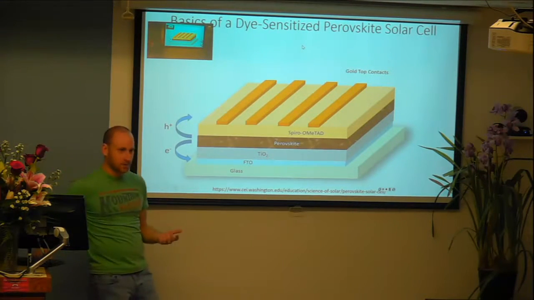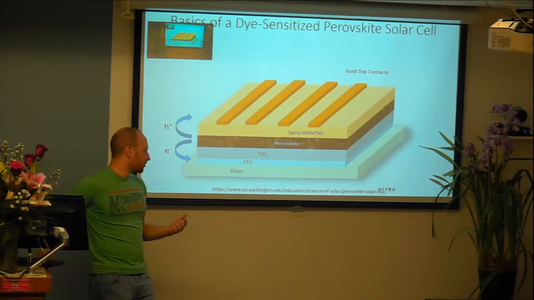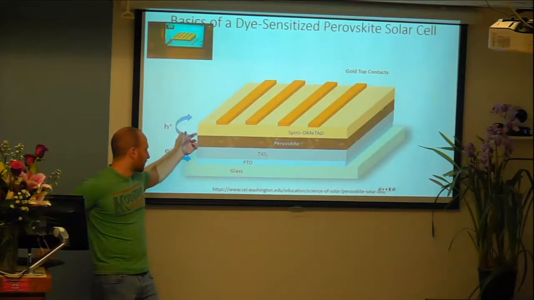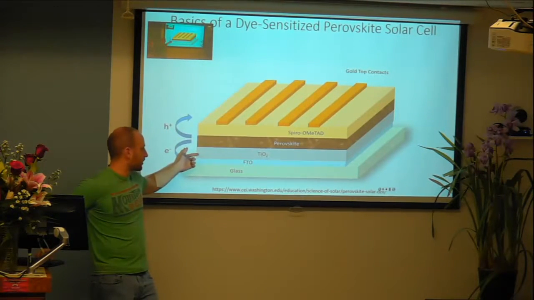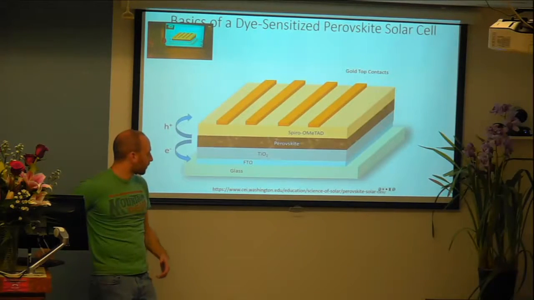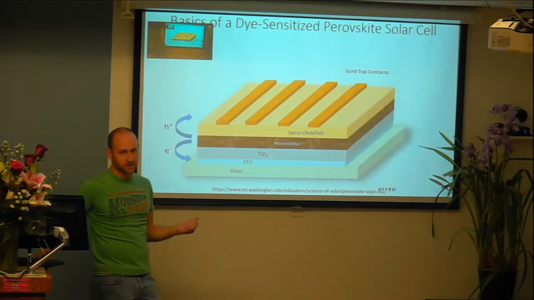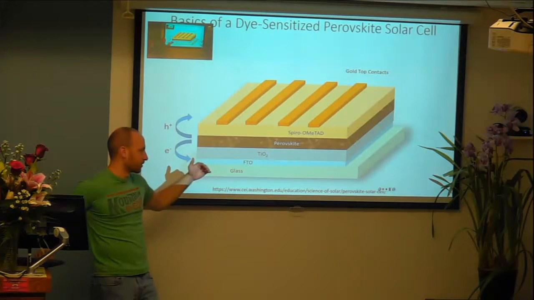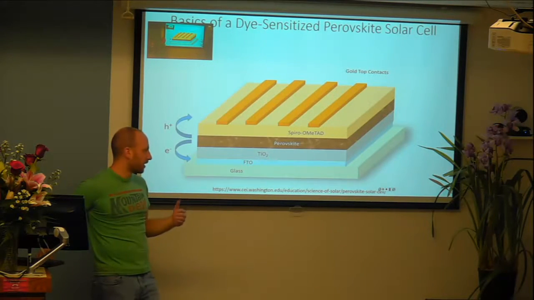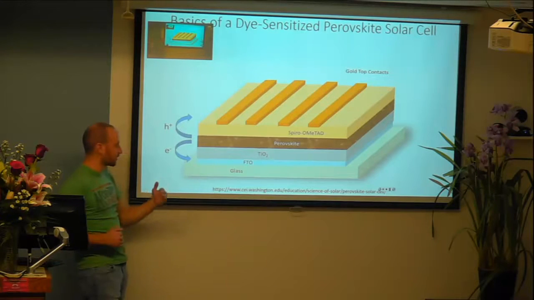In order to make a solar cell out of perovskite, you essentially need to surround it with a hole transport material and an electron transport material. The reason for that is that if you shine light on a perovskite, it causes excitations, that's all fine and good, but you're not going to end up getting any current. You're not going to be able to build a potential difference between your two terminals unless there's an inherent preference for the direction of that current.